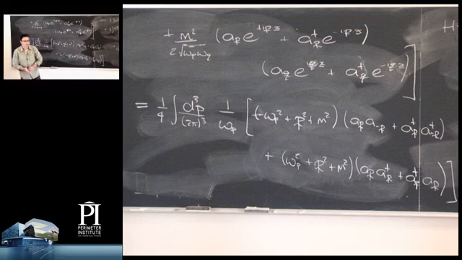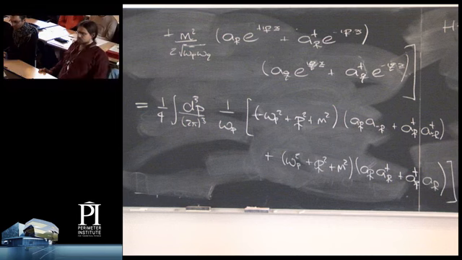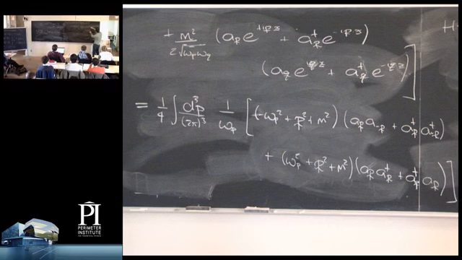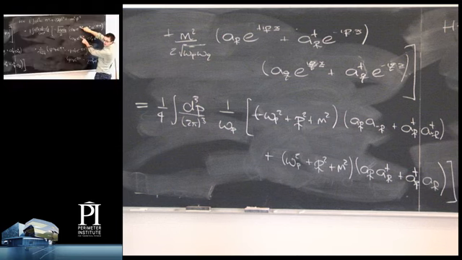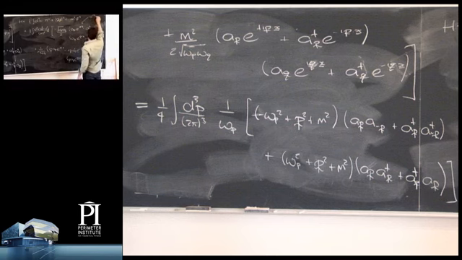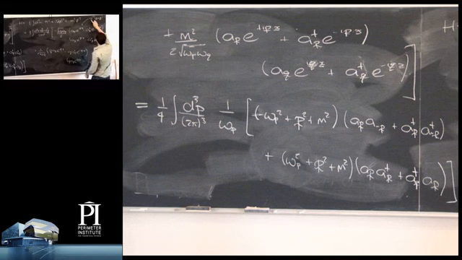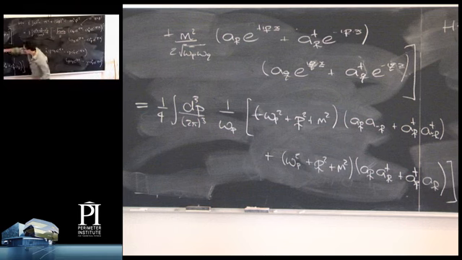Is the question, what delta function gave us q equals negative p? Q equals negative p came from these two terms. This was giving us a delta function of p plus q, because of the commutator. Delta 3 of p plus q is what you're getting from this, and the same thing from this, but with a minus sign, because it's inside the delta function. So these terms and these terms gave us everything on this line, and then it was the cross terms which gave us this. Okay, is this clear?